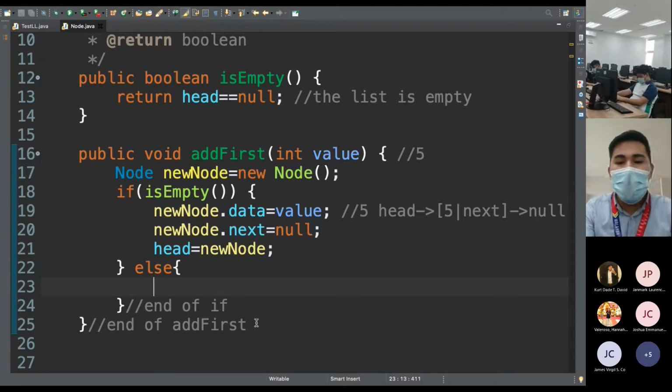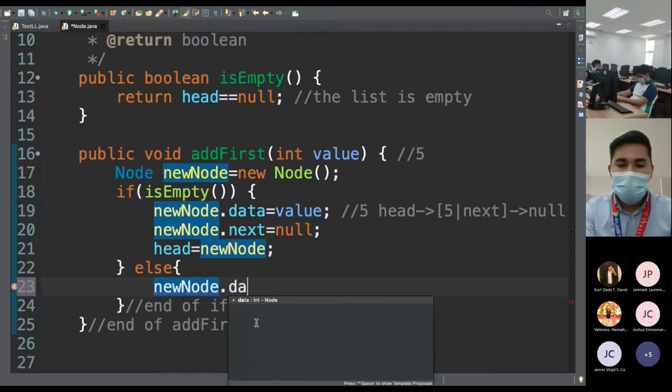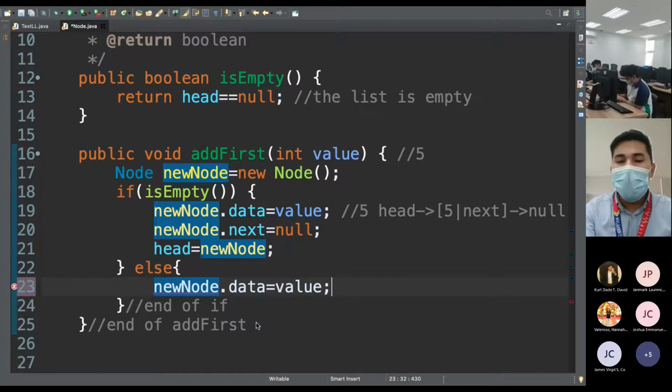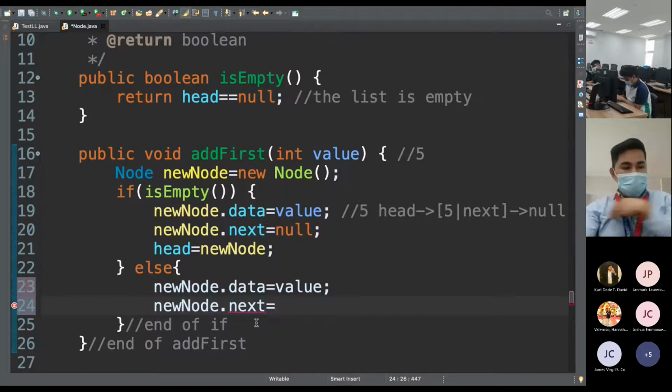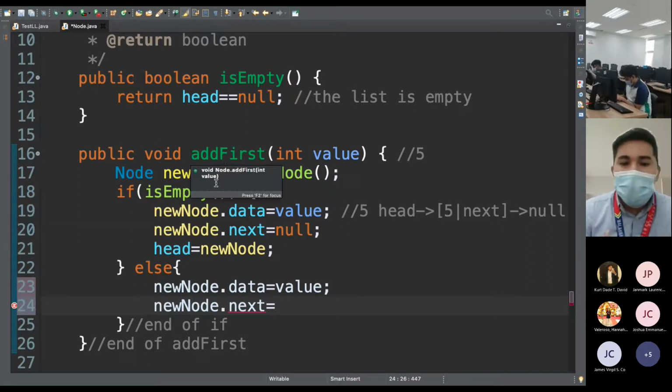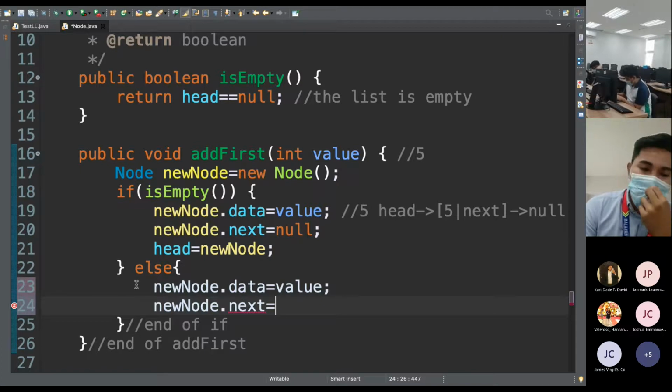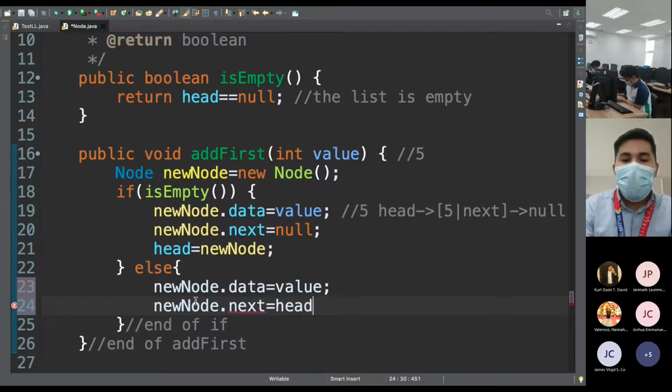It would be getting also the data, which is the value, and then the node's next will be, since this is add first, i-assign niya yung new node as our head rather than it will be added after the 5 dito sa last.